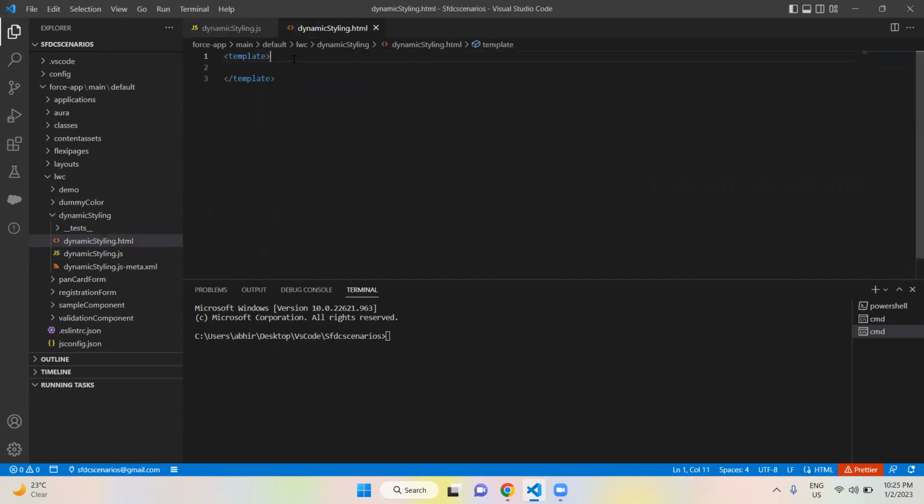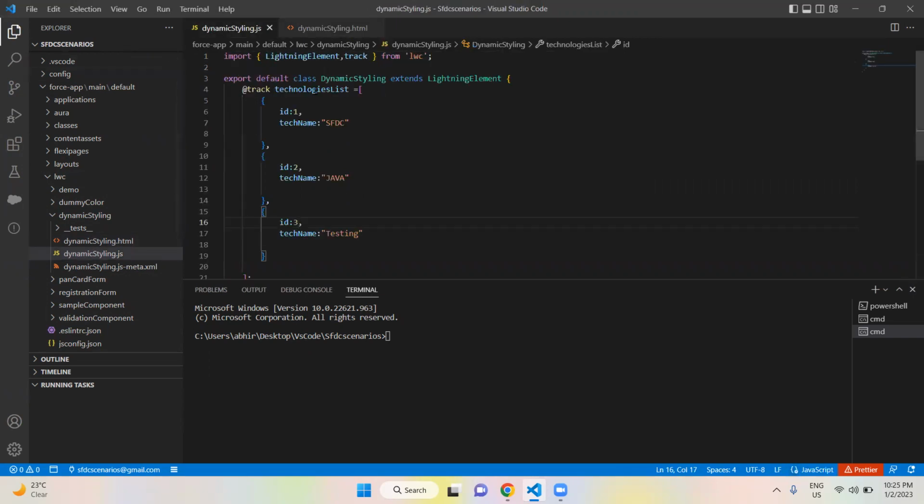Now let me go to the HTML. I'm going to iterate the technologies list, and I want to apply some conditional styling to the technology name. Based on the value, if it is SFDC, I want to put some color.